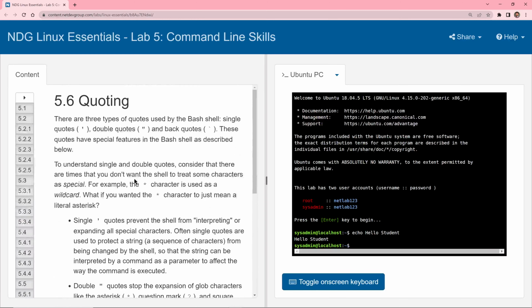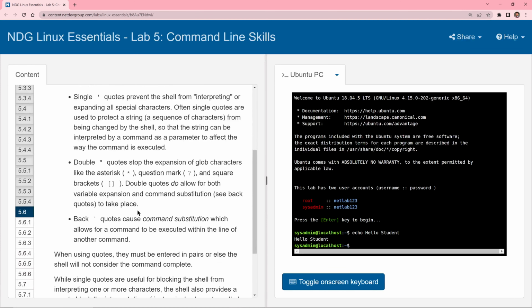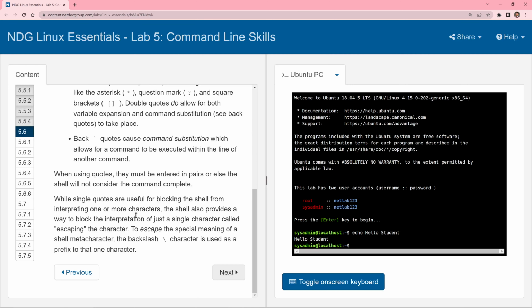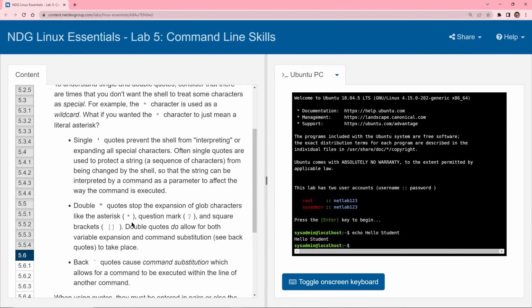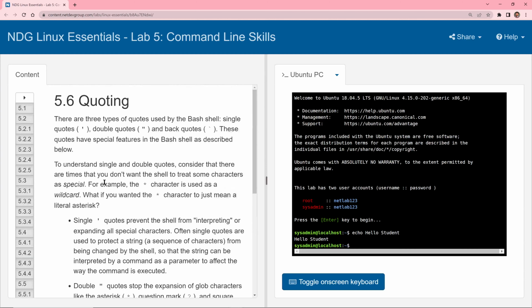So getting into the quotes, they talk a little bit about that. So this is all good stuff, okay? There's a use case for the 3 different types of quotes.